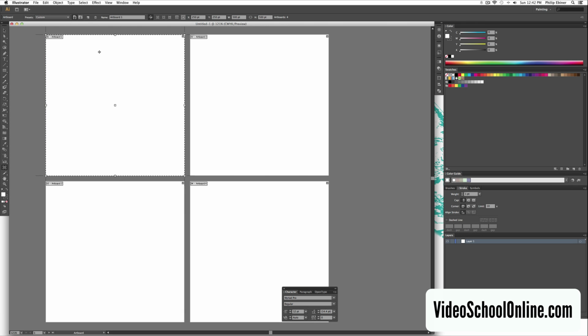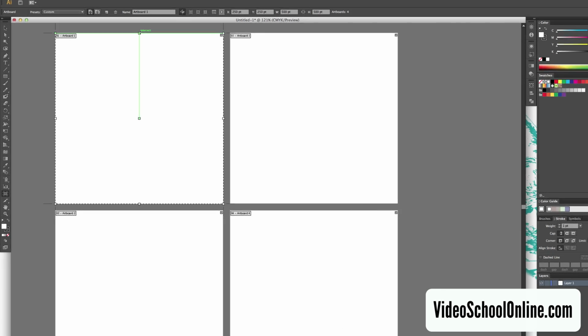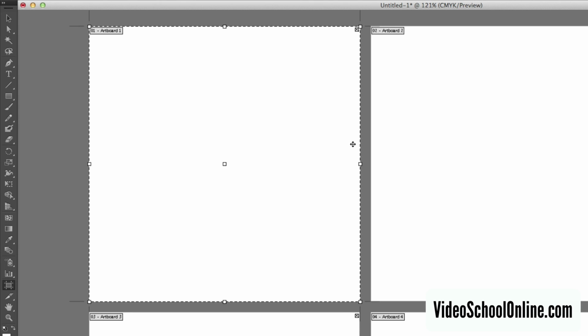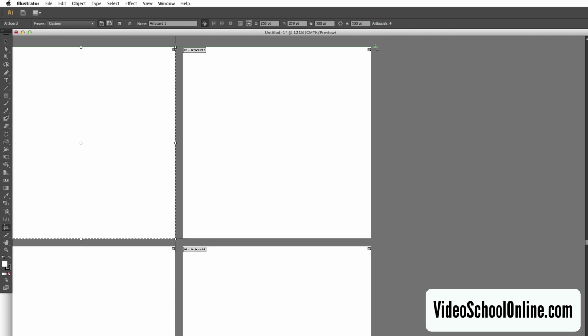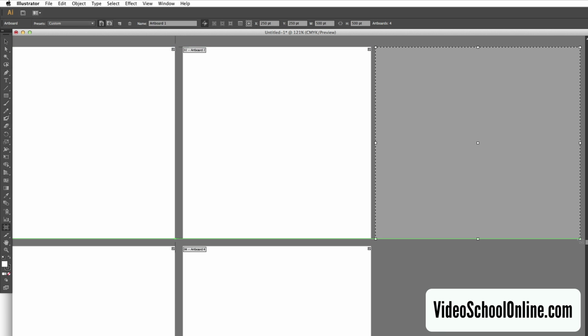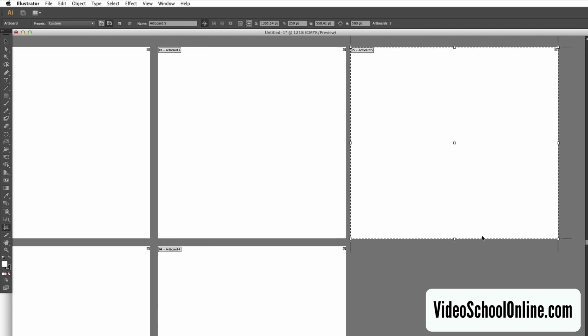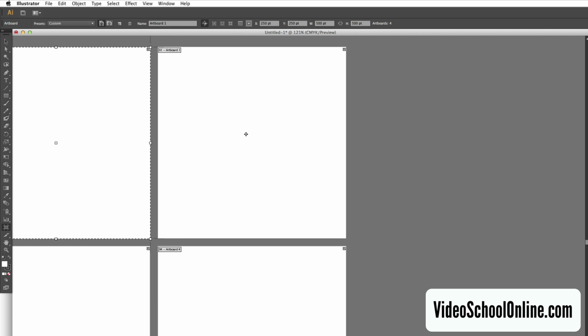And when you do that, you see that these artboards highlight and the edges change. Now first, you can edit the size of these artboards by just clicking and dragging the corner or in the middle of one of them. You can create a new artboard by just going to the gray area and clicking and dragging, but this is kind of hard to know exactly how big to create an artboard. So one thing you can do is with this artboard tool selected, press Alt or Option on your keyboard, and then click one of your artboards and drag.